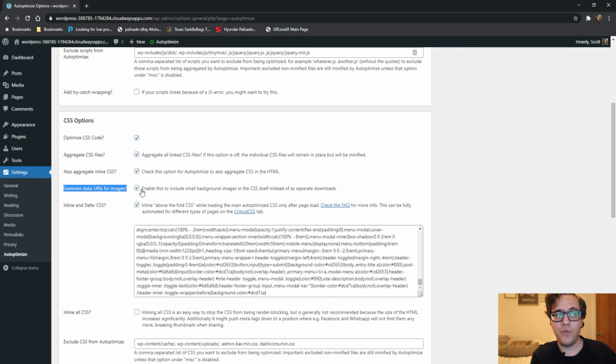The problem is that data URI images do increase the cache size. They do increase the file size. It's only a little bit of bytes over, but still. The other negative though is it only does it for smaller files. So if you have background images in your CSS, they will not be encoded, which is probably a good thing in the end. If you have background image files in your CSS, you'll want them to be cached. That way the user on additional pages, or if they return, can easily just spin them back up. It'll be in their cache to retrieve.